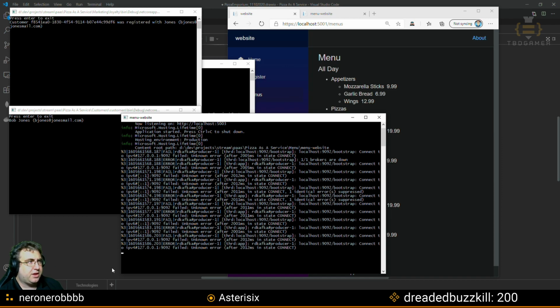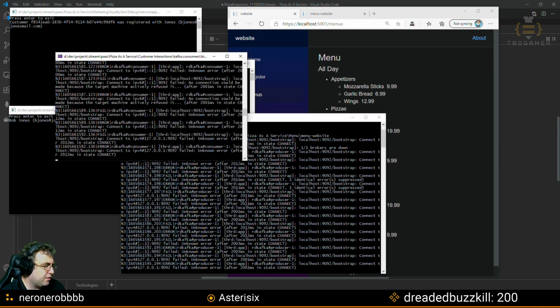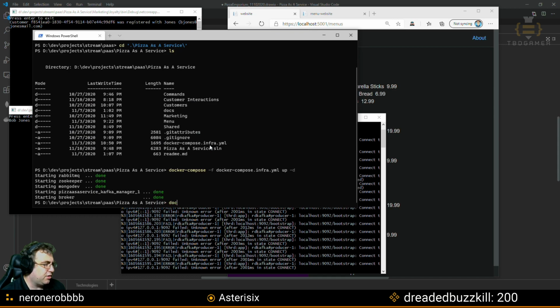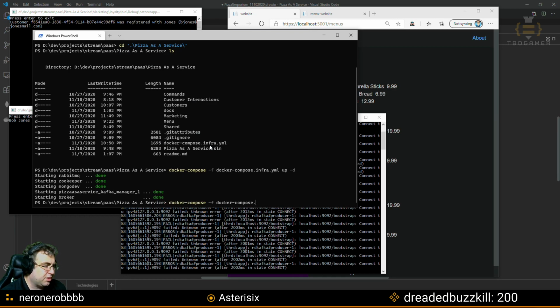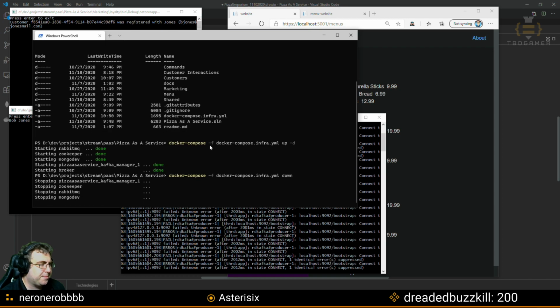Basically, if we bring Docker down while the containers are up, when they start up, they don't re-establish properly. So if I go over here and do Docker compose, actually, we do need infra because it's not a standard Docker file. Docker down. We'll bring them down.